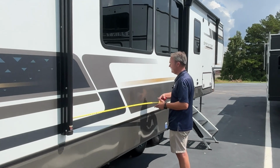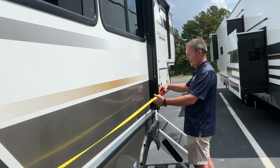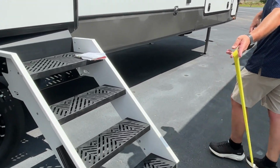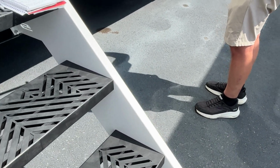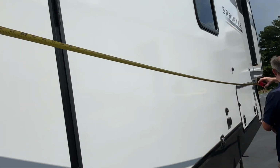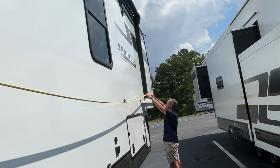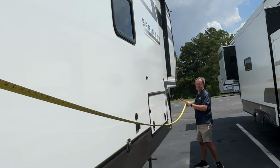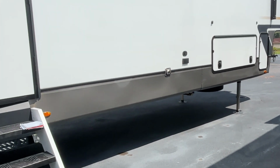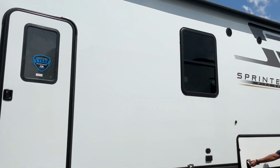Hold it right there. All right, this one is 10 foot. This next one, I have no idea. I'm going to point out these really cool stairs. I like this because dirt doesn't get stuck in it as much. You can hold it somewhere close, and we'll just do a little estimating. Oh, goodness, this one is either 22 feet. We're drooping a little bit there, so it may be 21. Not bad. 22. But you're going to have really good campsite coverage with your awnings.